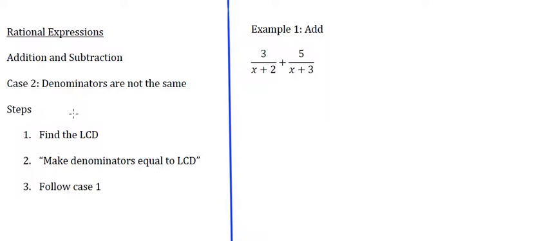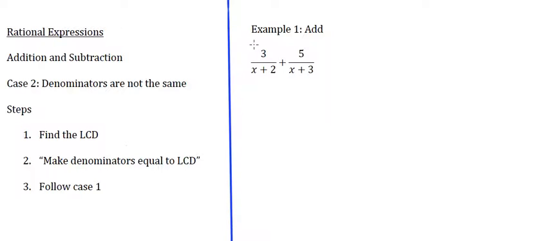Here are the steps. Step 1, find the LCD, this common denominator. Step 2, between equations, make denominators equal to LCD. I will tell you how you will do this. Step 3, follow case 1. Once denominators are the same, then we are back in case 1, so we know what to do, right?